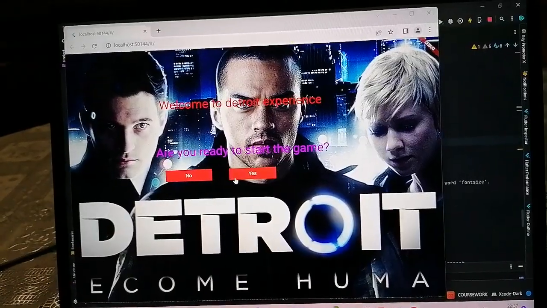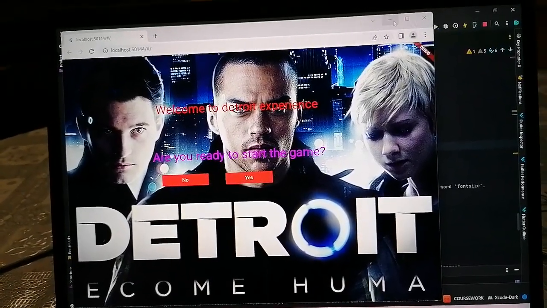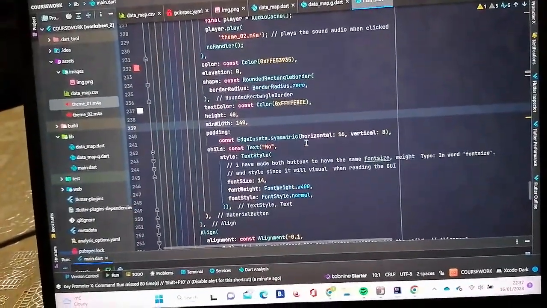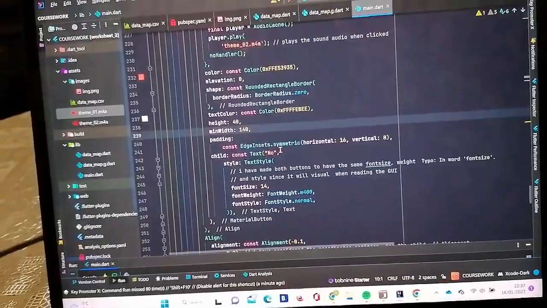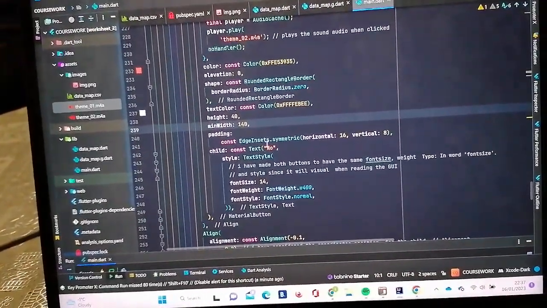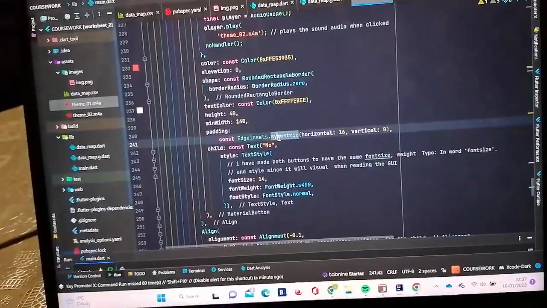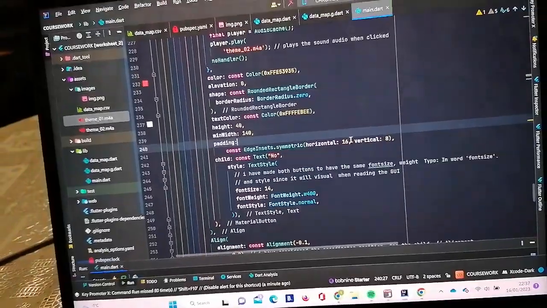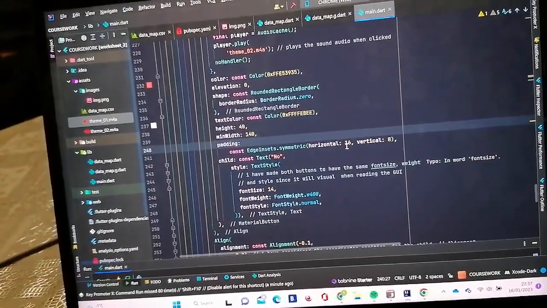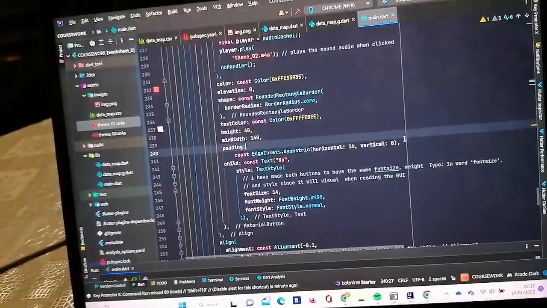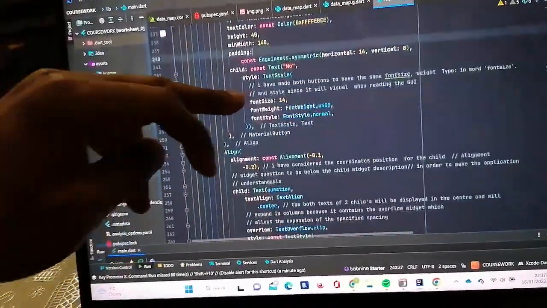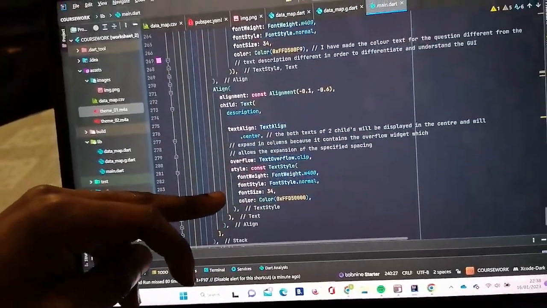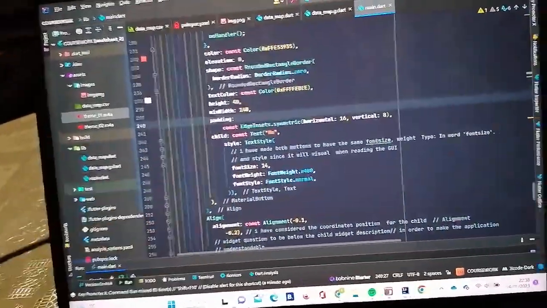So this is medium. And I did the const EdgeInsets.symmetric. The horizontal has to be 16 and the vertical has to be 8 for both buttons. Yeah, for both buttons.